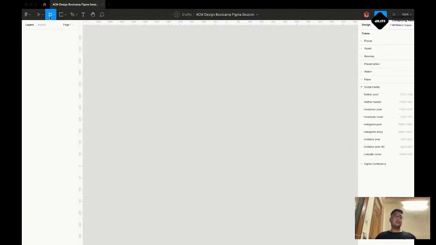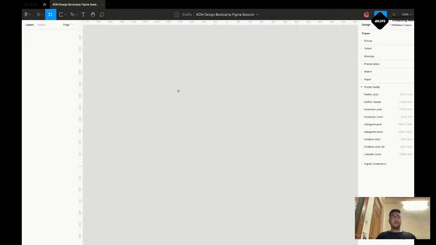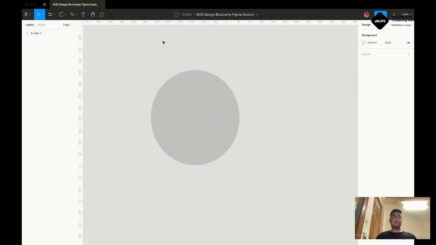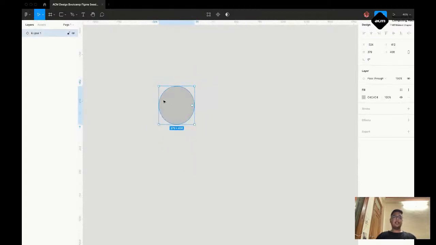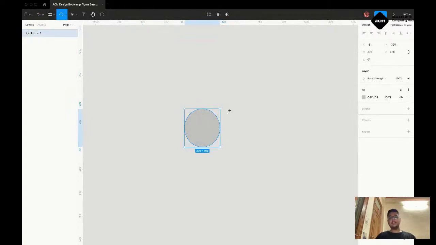So on the top there's move, there's frame, there's rectangles, there's pen, text, hand, and comments. Now let's go in a series. I've just taken out the names. For move, if you have any object on your screen, for example this circle, this move tool is what you will use to click this and move this around the frame. Now you'll be like, yo, what if the canvas is moving? I can't see anything. I'll just create another circle for subjective moving. So see, this circle is moving, trust me on that.